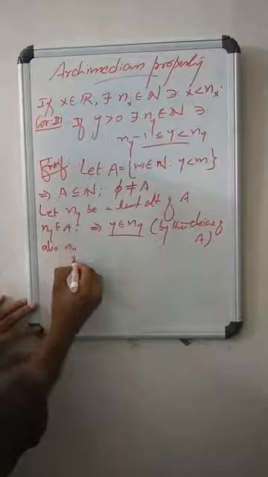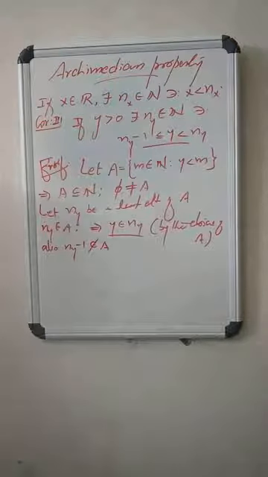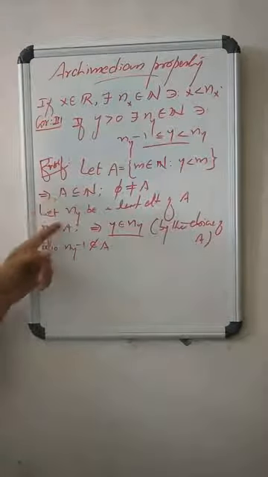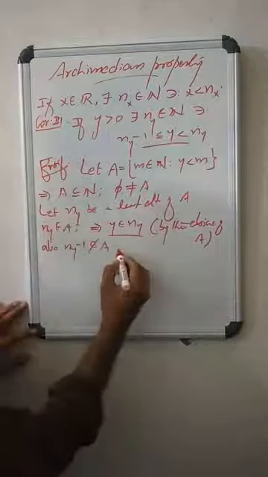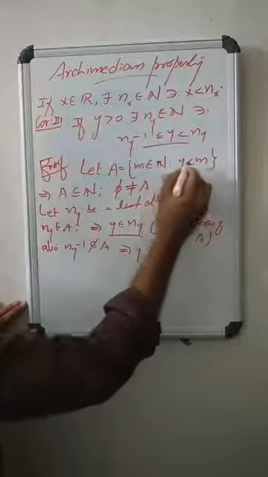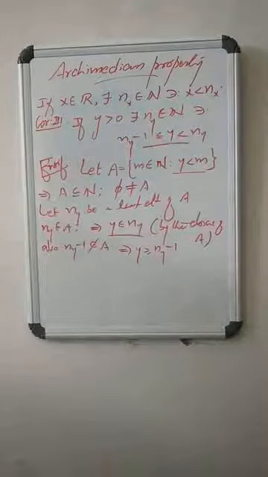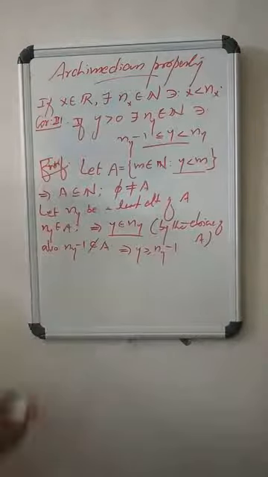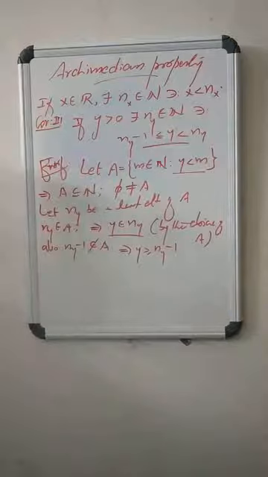Since ny is the least element of e, ny minus 1 is strictly outside of e. Why? Because of the choice of ny as the least element of e. Ny minus 1 being strictly outside of e means y is greater than or equal to ny minus 1. Why? Because you can construct a such that a equals the set of all m in n with y less than m. And an element outside of a means y should be greater than or equal to ny minus 1.